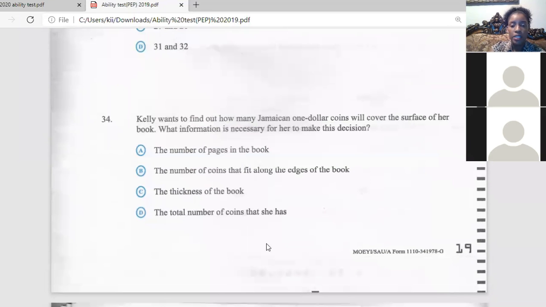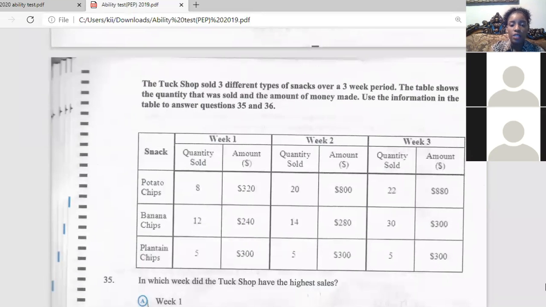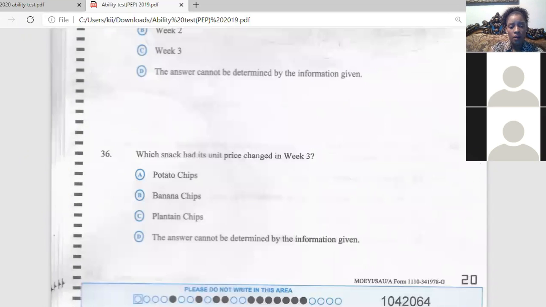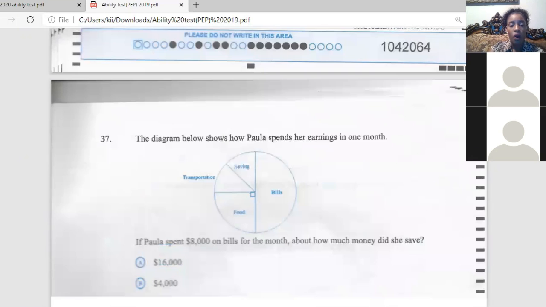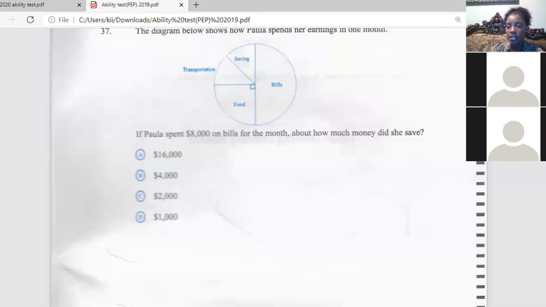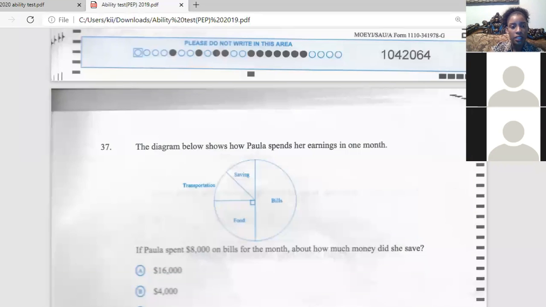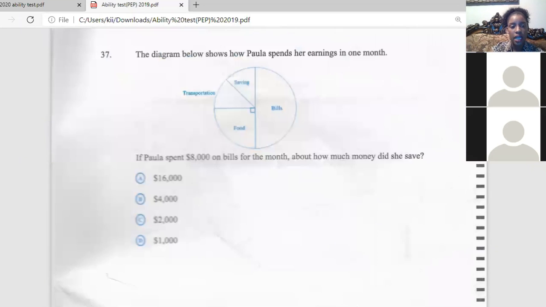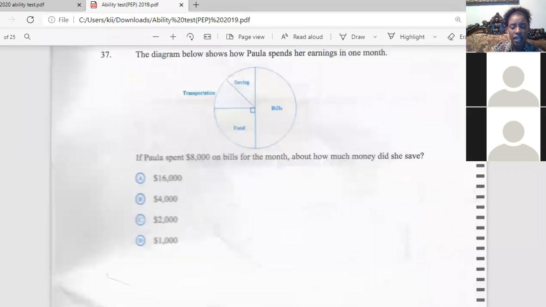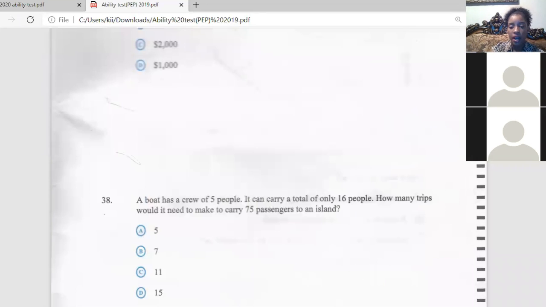This is a question about area, so that's something that you can look at as well. We spoke about tables, and I'm going to be showing you the table on the 2019 paper shortly. Oh yes, we're seeing pie charts. I said earlier that we didn't see any pie chart on the 2019 paper, but we are seeing pie charts. So it's safe to say that you can also look at pie charts. I think I do have that as one of the topics.